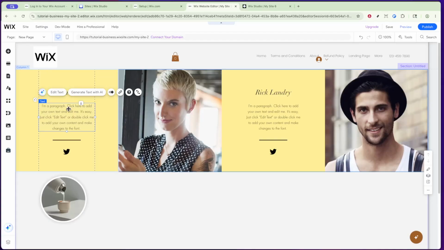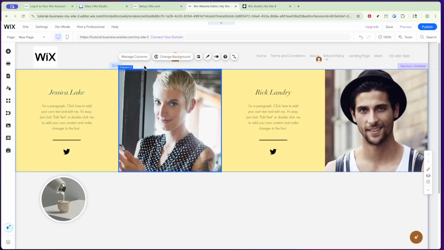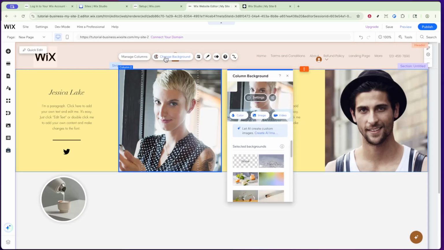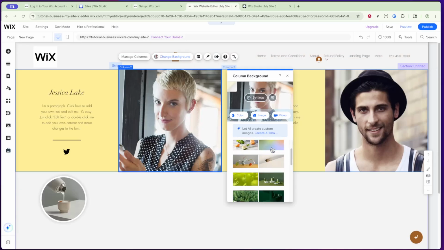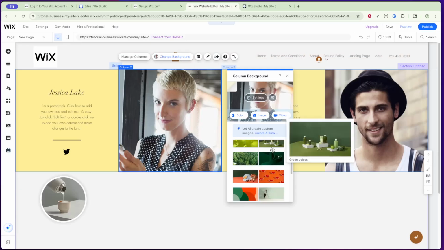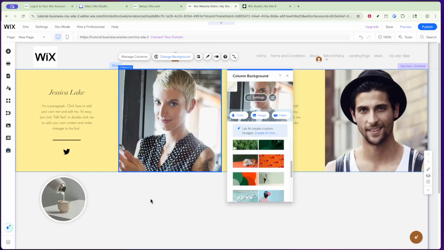Now let's take it a step further and customize the visual elements. Click on the Change Image option within the testimonial strip. This allows you to swap out the default images with ones that better fit your brand. You could add photos of the actual reviewers, which adds a personal touch, or you can include branding elements like your company logo. High-quality images go a long way in making your testimonial section look authentic and engaging. So take the time to choose ones that enhance the overall presentation.